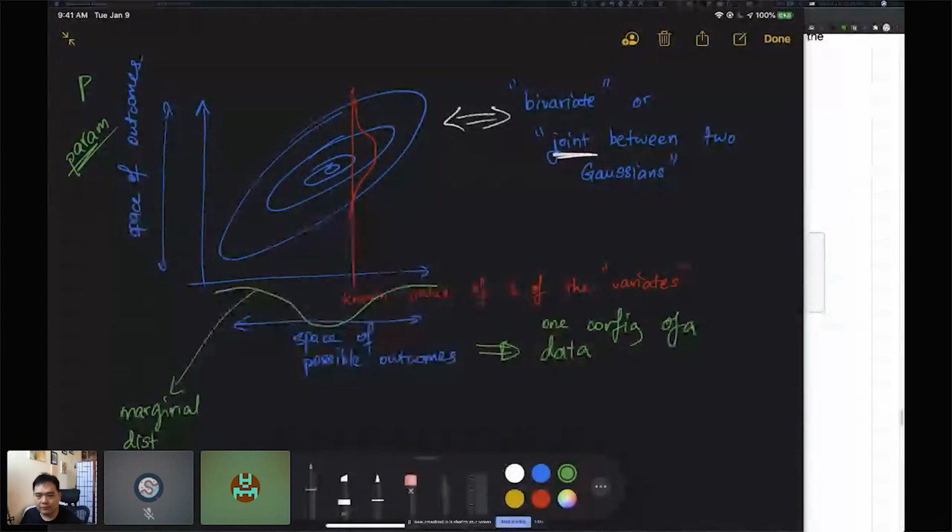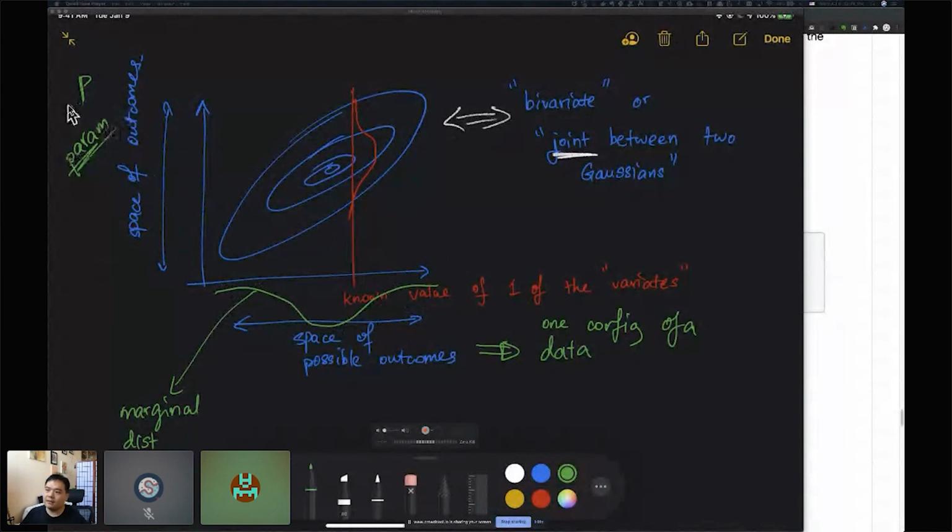So when you have the case of known value of 1 as the variance, is that what you refer to as conditional probability? If not, if I'm not wrong. Suvik, it's actually, this is our data. We have one configuration of data. We know n is equal to 1 precisely because that's a modeling choice that we've made. But what we're really interested in is the value P, which we don't precisely know. So we need to know, we're conditioning P on the data.